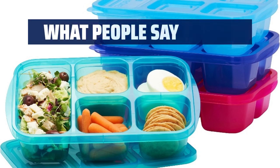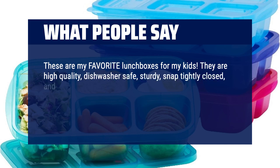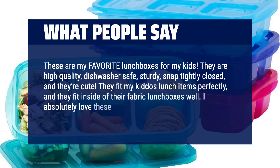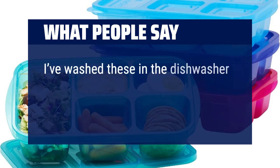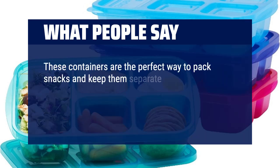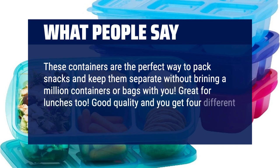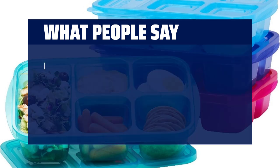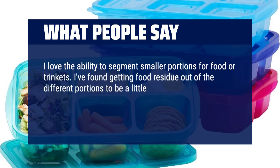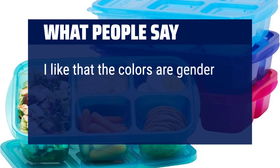What people say: These are my favorite lunchboxes for my kids. They are high quality, dishwasher safe, sturdy, snap tightly closed, and they're cute. They fit my kiddos' lunch items perfectly and fit inside their fabric lunchbox as well. I absolutely love these and recommend them to everyone. I've washed these in the dishwasher countless times and they still look and feel brand new. These containers are the perfect way to pack snacks and keep them separate without bringing a million containers or bags with you. Great for lunches too. Good quality and you get 4 different colored containers. I love the ability to segment smaller portions for food. Spill-proof and sturdy, and I like that the colors are gender-neutral.